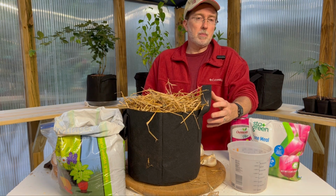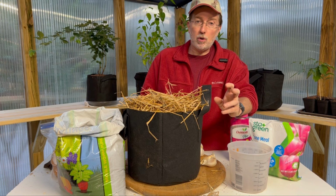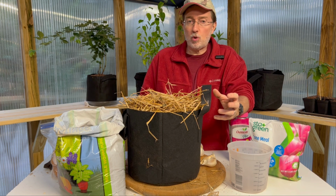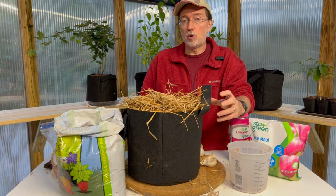Now, another thing to remember about planting these cloves is you want to make sure you get an organic clove because some of them may have been treated with a growth inhibitor to allow there to be more time at the grocery store where they don't form any type of leaves. So just remember, that prevents sprouting and will also prevent the garlic from growing in your garden.